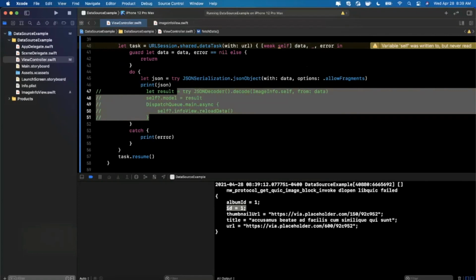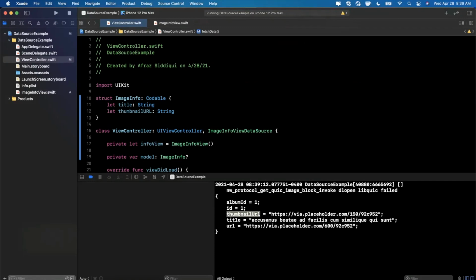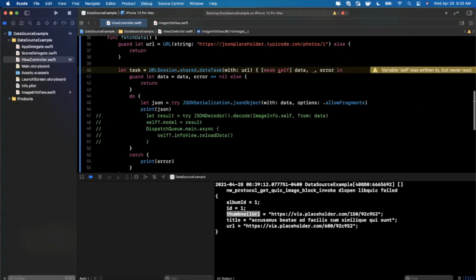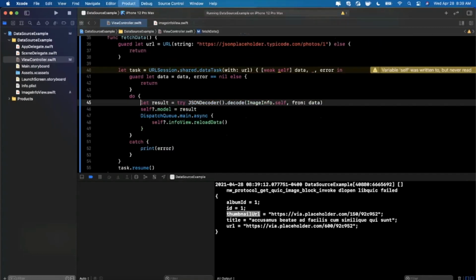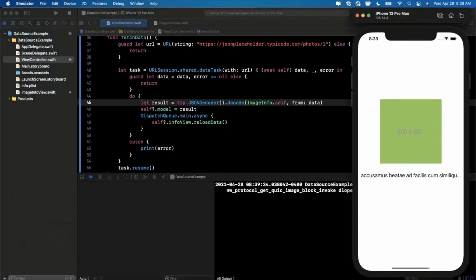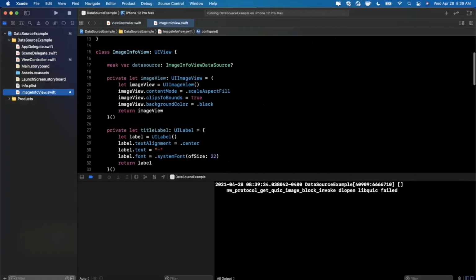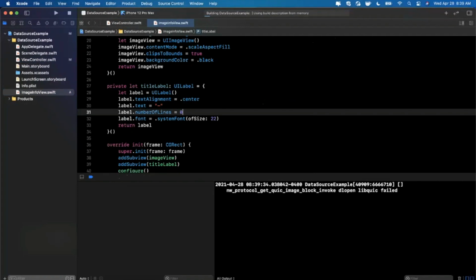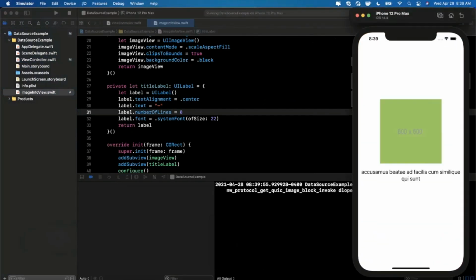So we can see we get an ID back, we get a URL, thumbnail URL. So let's fix up our model up here. We'll just use the URL directly, and then down here we'll also use the URL. And now we can uncomment all this business and get rid of this and give this a run one more time. And now we expect to see our actual image. Look at that, there is our green image, and boom, there is our title. Now our title is a little long, so it's getting truncated onto the next line. If you wanted to fix that, for any reason, you can come in here and just set the label's number of lines to be 0, and we should see it line wrapping just like that.